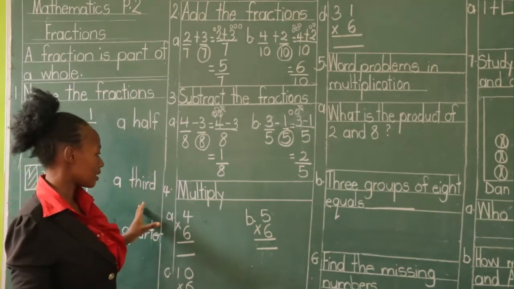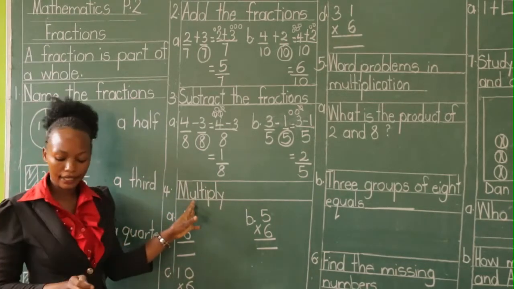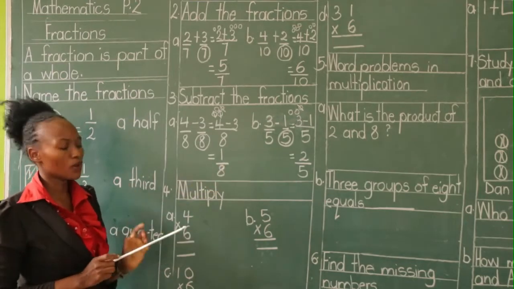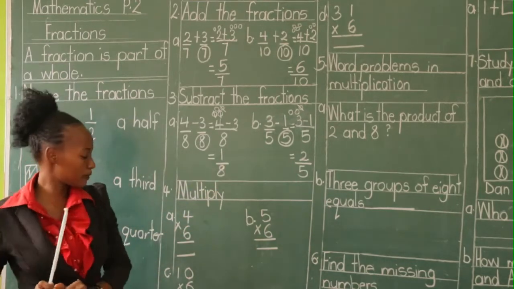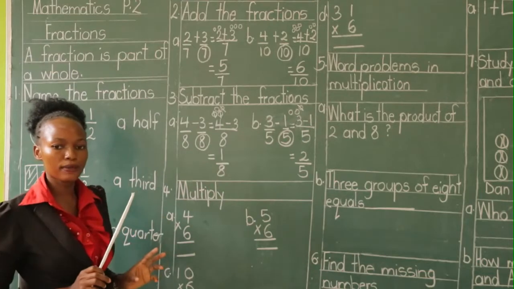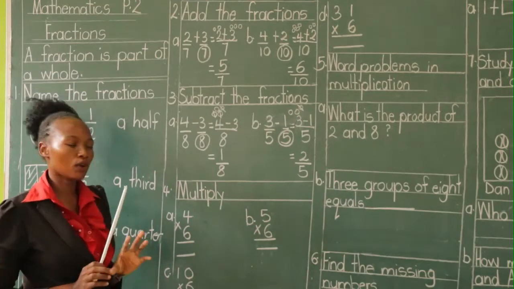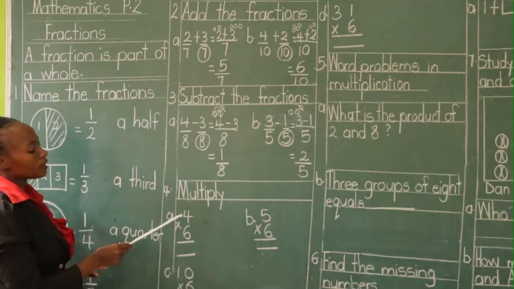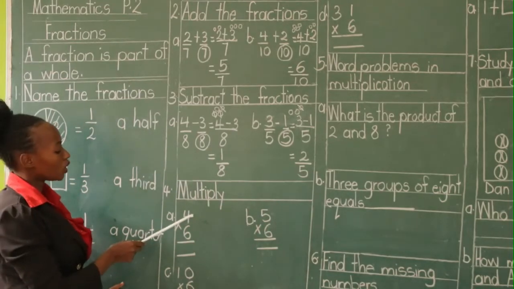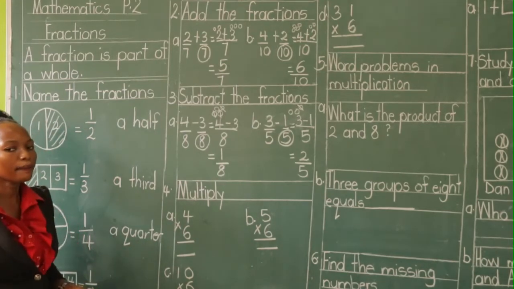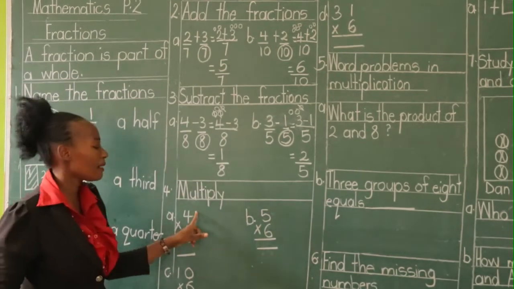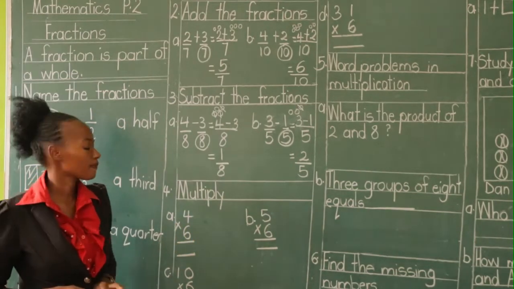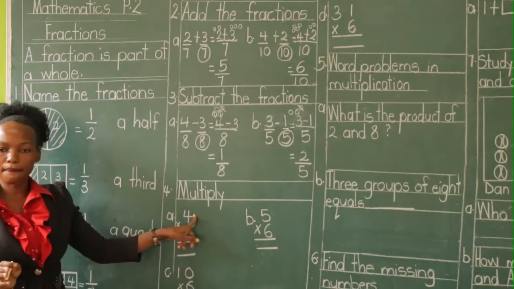Let's look at another subtopic. Multiply. We have multiply, or times, or you can say form the groups. We are going to form the groups, or you can say times, they all mean the same. Now our first example is 4 times 6. Remember we said the first number is for the groups and the next number is for the balls. Here our first number is number 4.